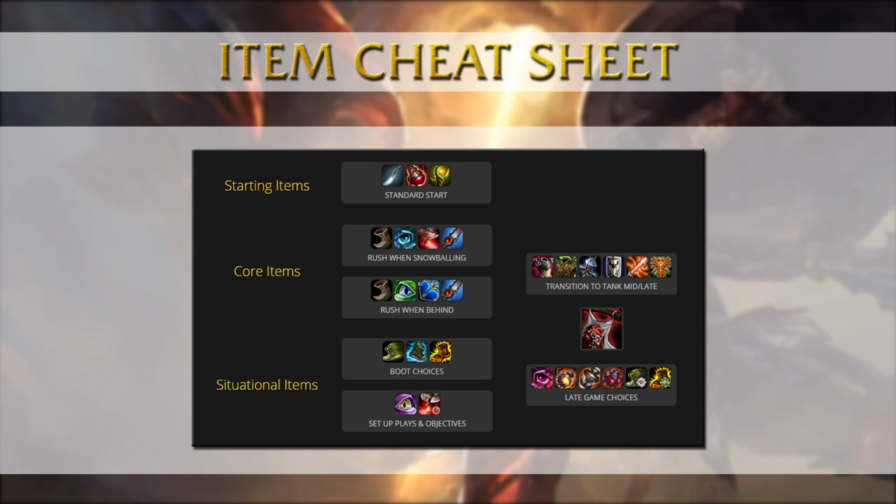If you're trying to siege and your comp isn't really good at sieging, you get the Elixir of Ruin, and you get the Elixir of Iron if the enemy team still has lots of CC, or if you're the main tank of your team and try to lead your team with the passive of the Elixir.